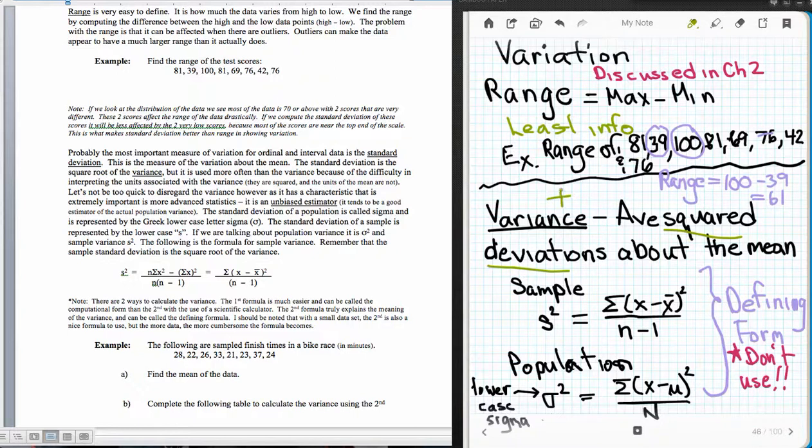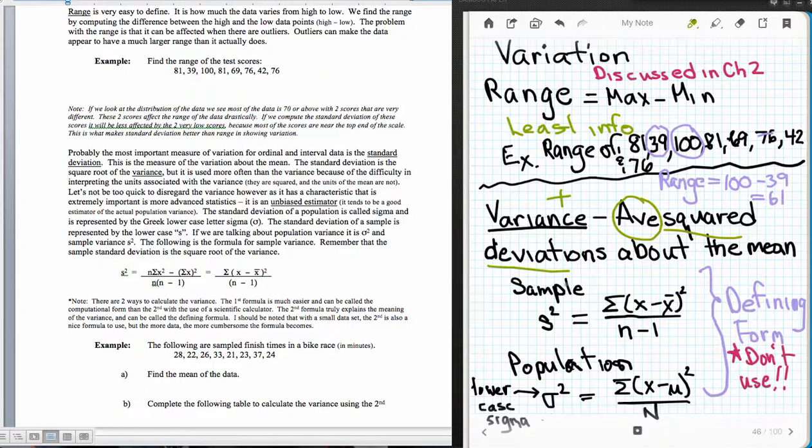And then the other thing that we're looking at is it's the average squared deviations, and that's why we square it, because if it was just average deviation and we had a fairly symmetric data set, there would be no deviation about the mean. The deviation would be 0 because some would be above and some would be below. So it'd end up being 0, and that is indeed why we end up squaring it to find the average. So we have the average squared deviations about the mean.